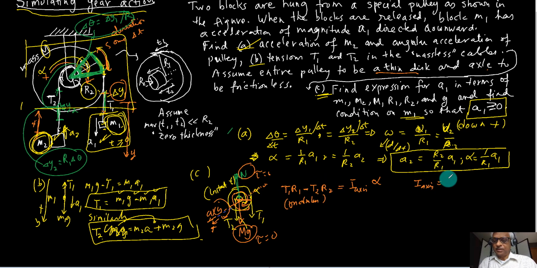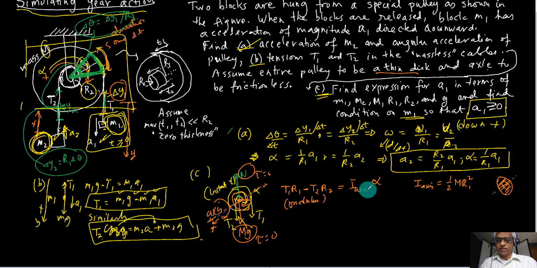Look up the moment of inertia of a disk through its axis, and that's going to be half M r1 squared, because r1 is the radius of the disk. I know there is a little thing over here, but everything is thin, so we can just assume everything is one solid disk. Not a bad assumption. And then I see alpha is equal to 1 over r1 times a1.